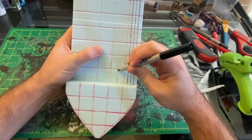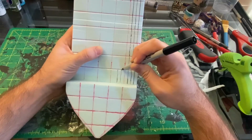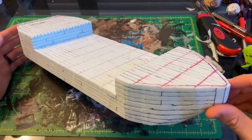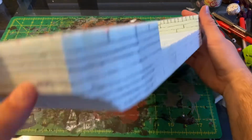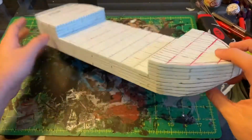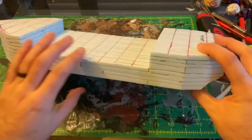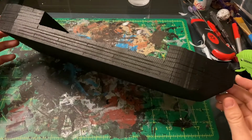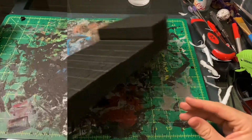Next I'm drawing the individual planks on the grid, making sure to keep the grid parts deeper than the plank details themselves, so that the grid still stands out on the ship, just like this. Some side detail for the hull, the very back, the bow. Just some tedious work to get the wood details engraved. And here's the black coat on. The details are coming out nice.